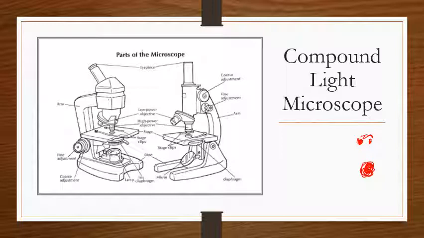So for compound light microscopes, what you have is light that passes through the object. As you can see on this picture here, sometimes the light is a lamp that supplies the light, and then sometimes the microscope will have a mirror that simply redirects the light from the room. You would not want to use a microscope that utilizes a mirror as a light source outside. You don't want the sun to be your light source because you don't want to be shining light from the sun directly into your eyeballs. The ones we have are the ones with the lamp that provides its own light source.